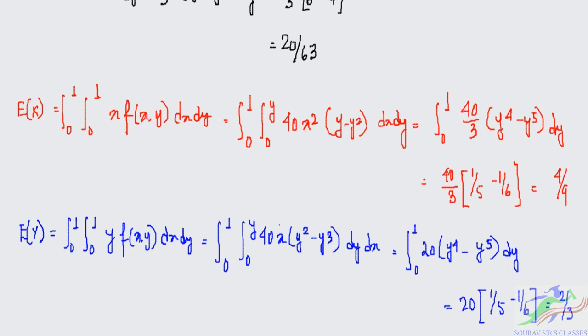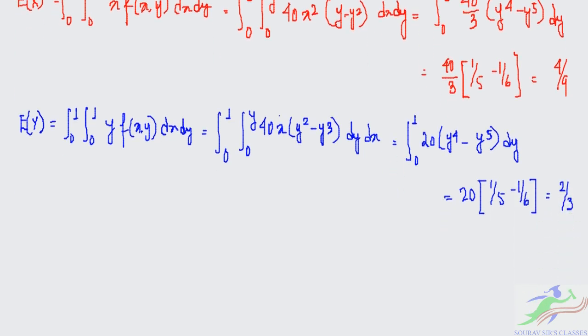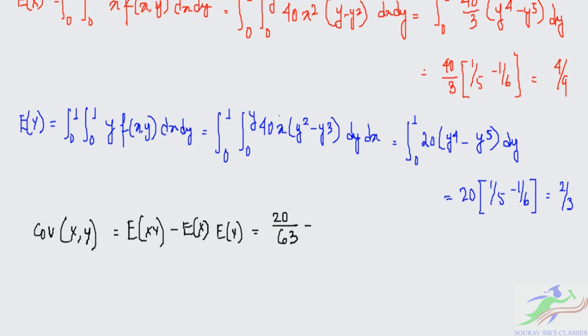So we have to find the correlation coefficient. We have to check whether this is positive or negative. Okay, so the COV of xy is going to be the mean of xy minus mean of x into mean of y. So it is going to be 20 by 63 minus, if we multiply this, 8 by 27, right? 3 and 9, 8. Okay, so if we simplify this, it is going to be 4 by 189, which is greater than 0. So the correlation is positive, right? Correlation is positive.